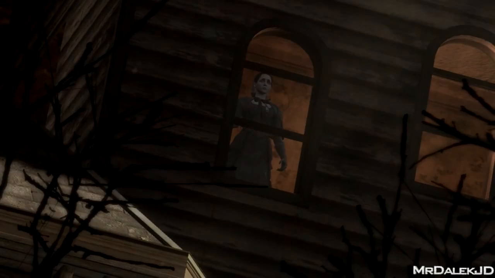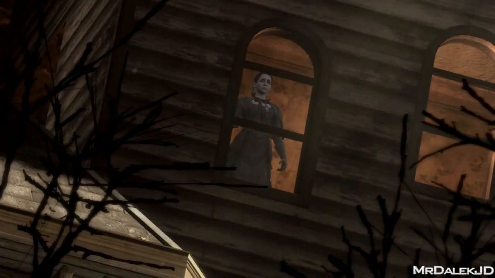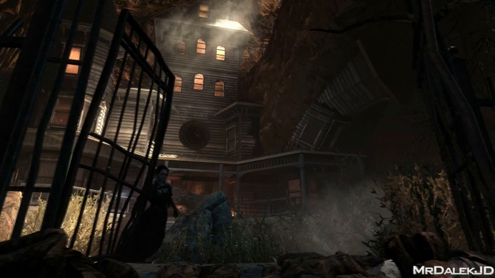Alright, so this first part we're going to look at is this girl in this house, and this is something which I can't really explain, but obviously she's a ghost, as you can see from the footage, and it looks like this house belongs to someone who's now dead, and they now haunt the house. I think it's going to be quite an important part of this map, and as you can see, you can go up to the house, you can go inside it.